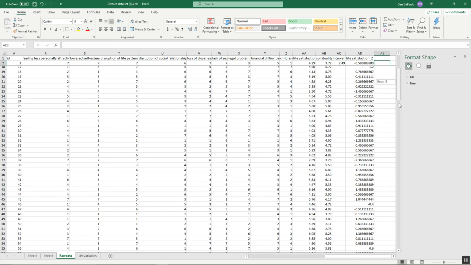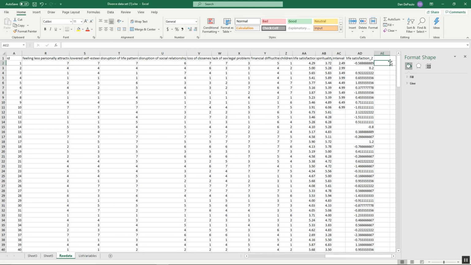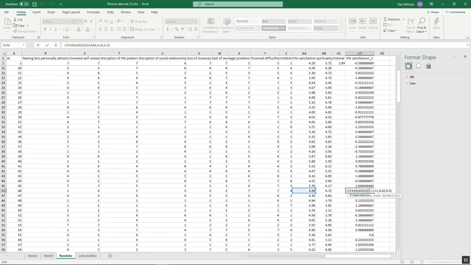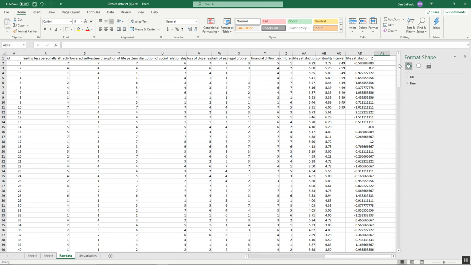So those are all my z-scores. And they're all referenced because once you drag that cell down, it references. See, that's AA2. This is going to be AA3. This is going to be AA10, AA12, right? It's all referencing the next cell, right? So this references this number. And if you click it, you see that cell. If I double click it, I see the formula and I see the cell that's referenced. And so you want to make sure that the correct cell is referenced. It should be on the same row, but there's no error with this because it's Excel. But you see how it's referencing the same row, the other cell in the same row? So that's how we derived it. We just basically copied the formula by dragging it down.